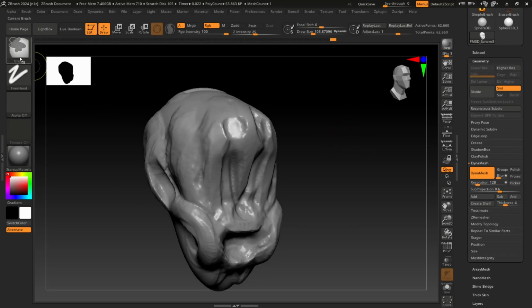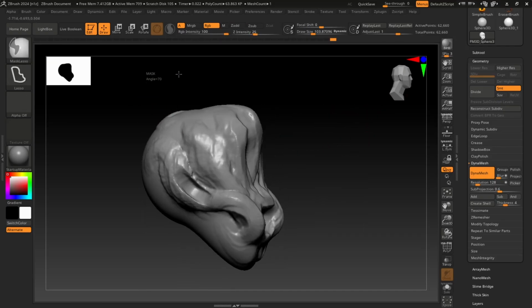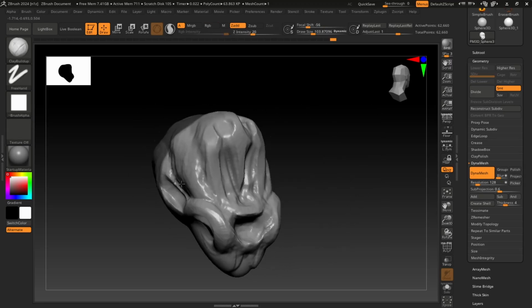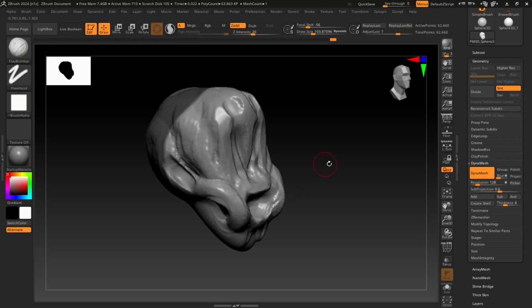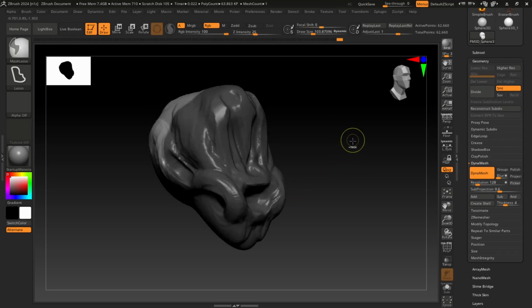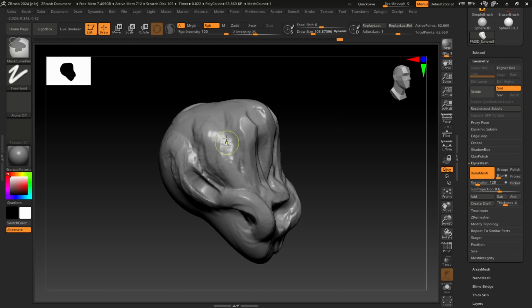The second one is mask lasso, through which we get the freedom to mask specific areas of the mesh very clearly. And there are many of them. There is mask curve pen.